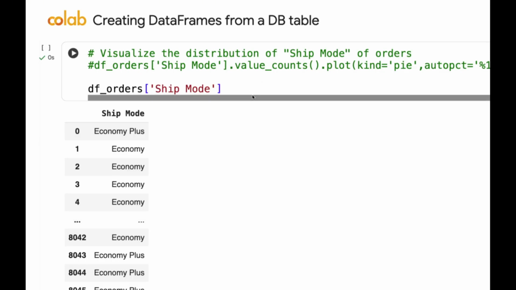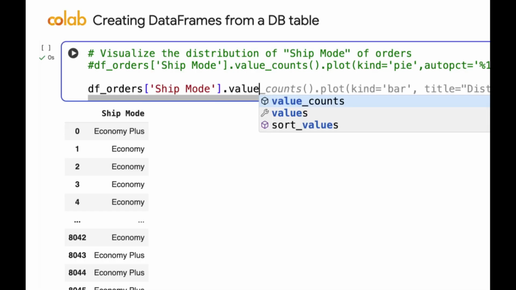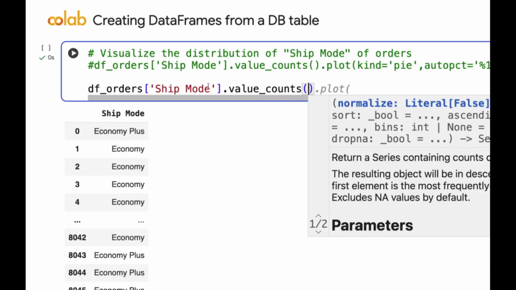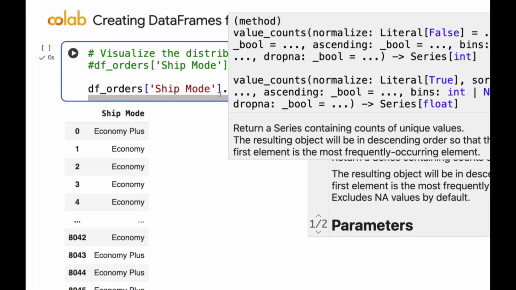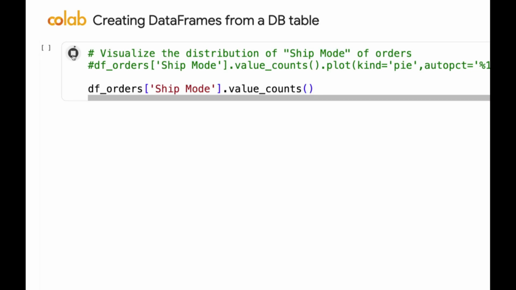It's actually quite simple. I forgot if we have done this before, but we're going to take this column, followed by a function called value_counts. This value_counts function can be applied to any column of a data frame. We have a column of values of different shipping modes, we count the occurrence of different values in that column, and let's quickly see what we get.